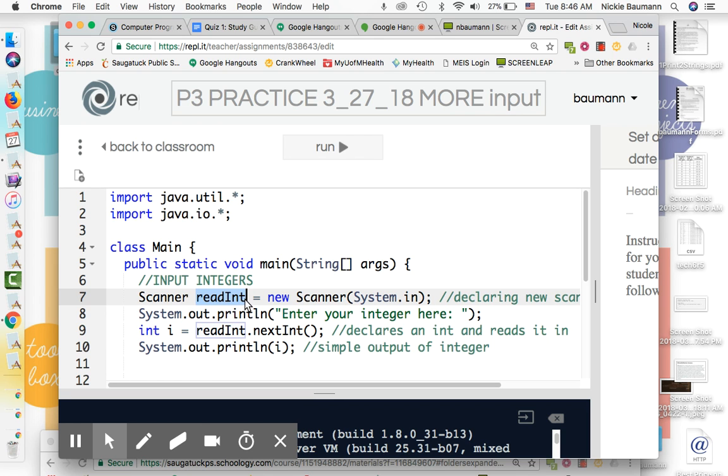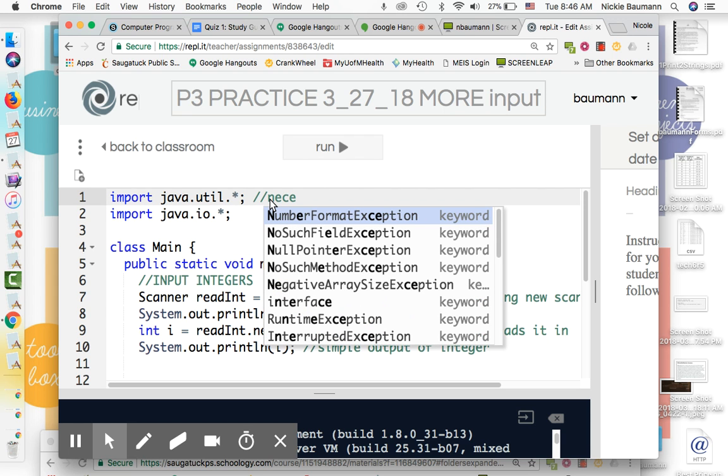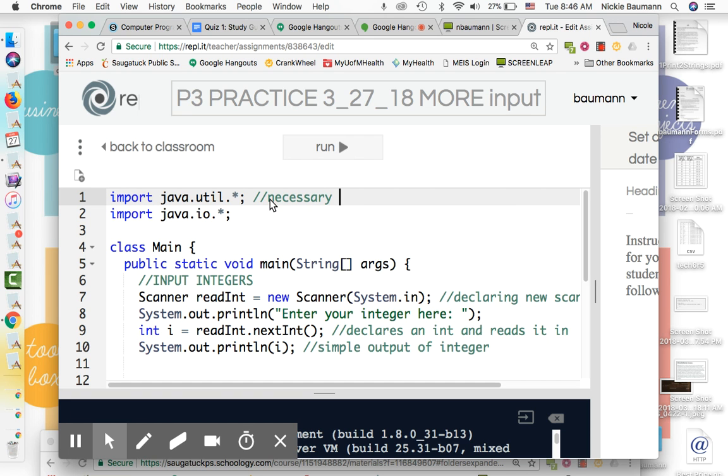If yours is working, it might be a good time to go through and add some comments so you remember. So like you might even put up here, necessary input, output.